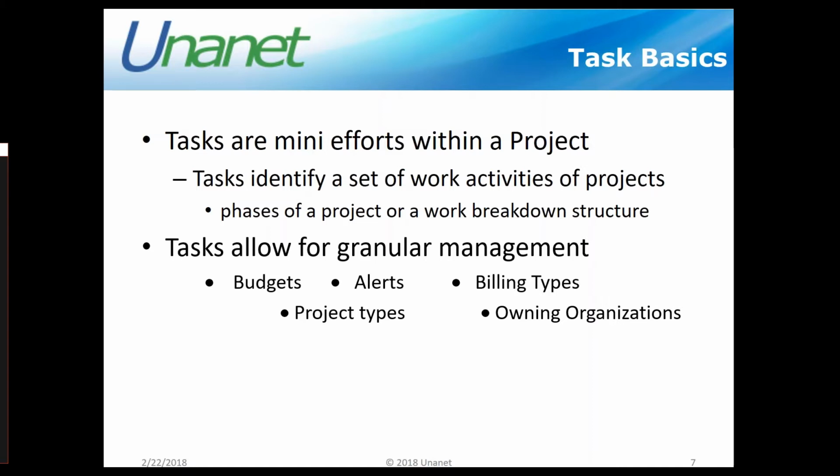Billing types, if you have a time and material project as your billing type and you want to have maybe a non-billable task to account for maybe some of the work that you would not be able to charge your client, you could set the task up as a non-billable, but then your project up as a billable. And then when you go to do your billing and invoicing, the system would be able to look at that task billing type and know that that work was not billable. Owning organization as well, if you needed to redirect some of your expenses over to another area, you can use owning org, and then also project type, and we'll talk a little bit more about that.